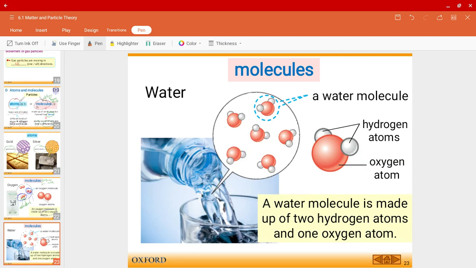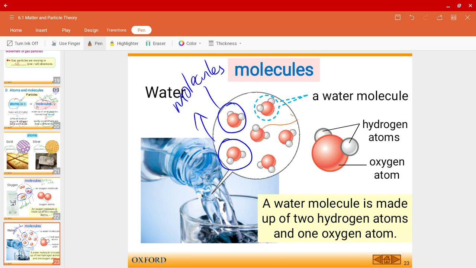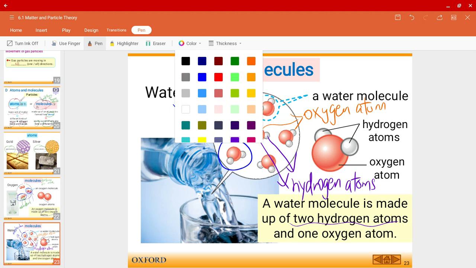Now, let me look at water. So, water over here, if I look at the whole part over here, this is called a molecule. These are molecules. However, if I look at them individually, first off, I will see that this red part over here is an oxygen atom. And the other part over here, the white ones, these are hydrogen atoms. So, a water molecule, in this case, is made up of two hydrogen atoms and one oxygen atom.